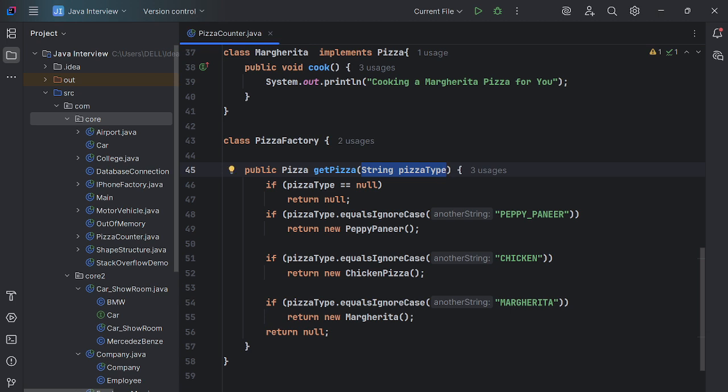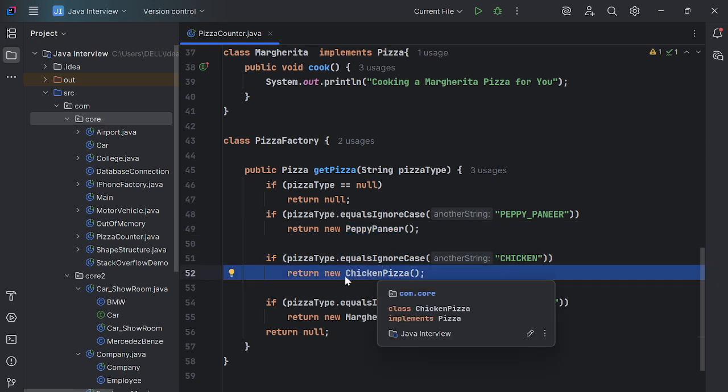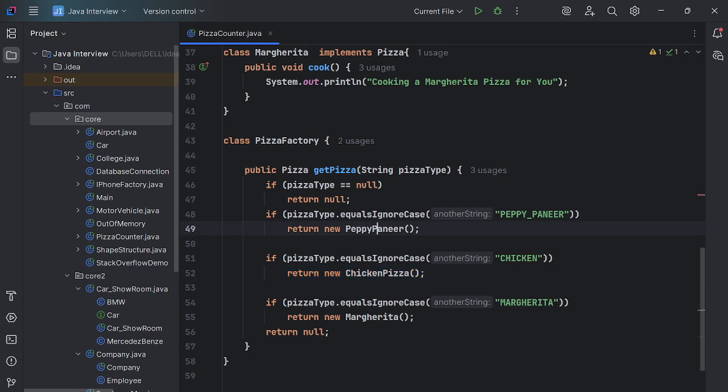Suppose they order Peppy Paneer, then this will return a Peppy Paneer object. And suppose they order chicken pizza, then it will return the chicken pizza object, guys. Return new chicken pizza. It is returning new Peppy Paneer.